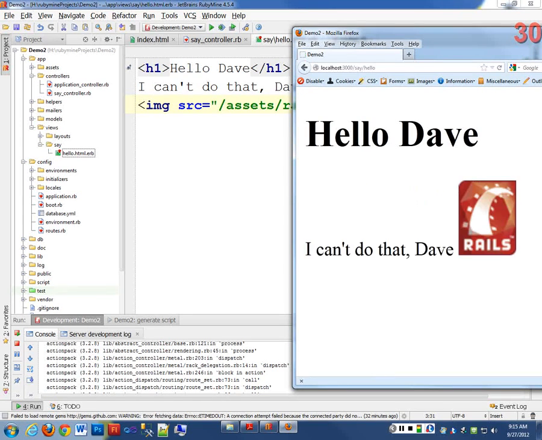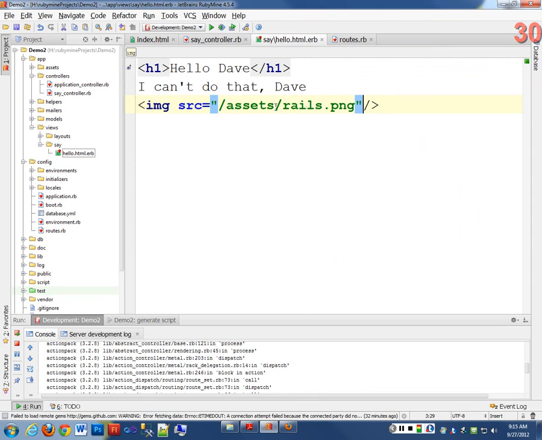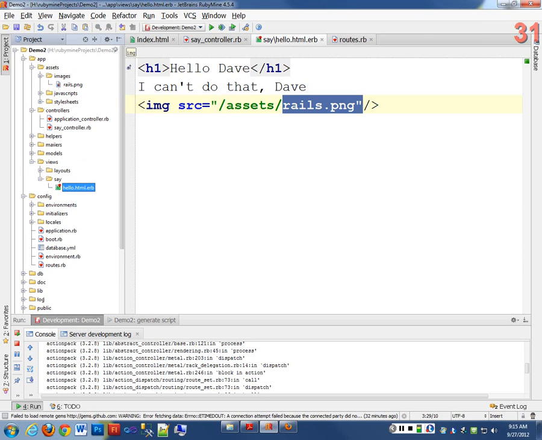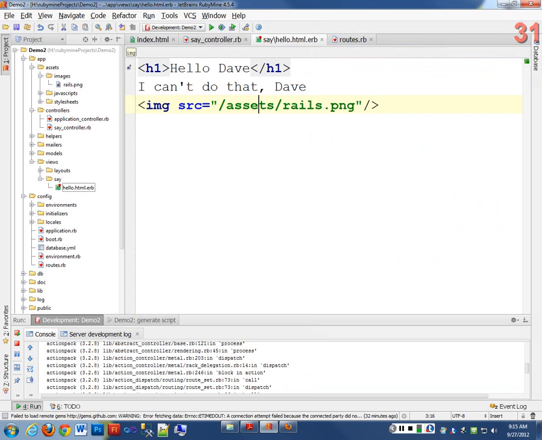I'm putting a link to, this is just text. It finds the server because I have a rails.ping in my assets, which we'll talk about later. There's an image inside of here. It goes and finds it and loads it into the page. So if I had a video there, I would put a link to the video, and the video would show up here. Yes. All right?